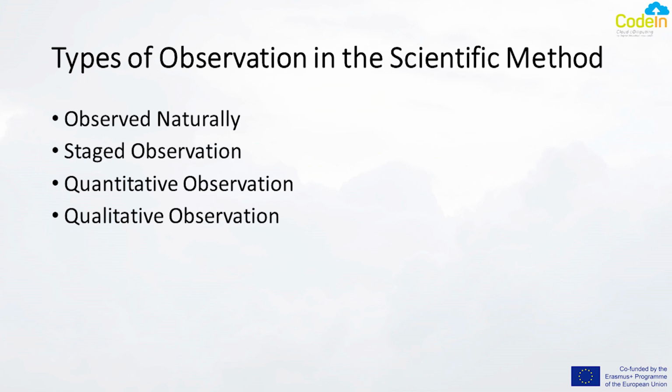Staged observation. If Isaac Newton came up with his theory of gravity after dropping an apple from a balcony, his observation would be characterized as staged. Many experiments begin with the scientists wondering, what if? For example, what if I dropped this apple off the balcony? What would happen? In this form of observation, the scientist creates a hypothetical theory based on thinking about something in nature, intervening in nature, and observing the event. This type of observation generally imposes the need to recreate the experiment that resulted from the observation.